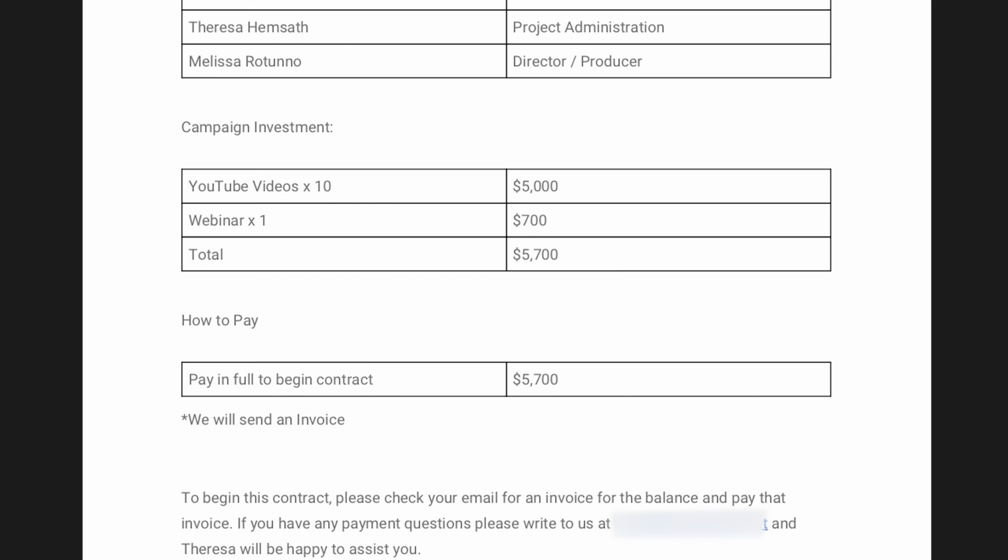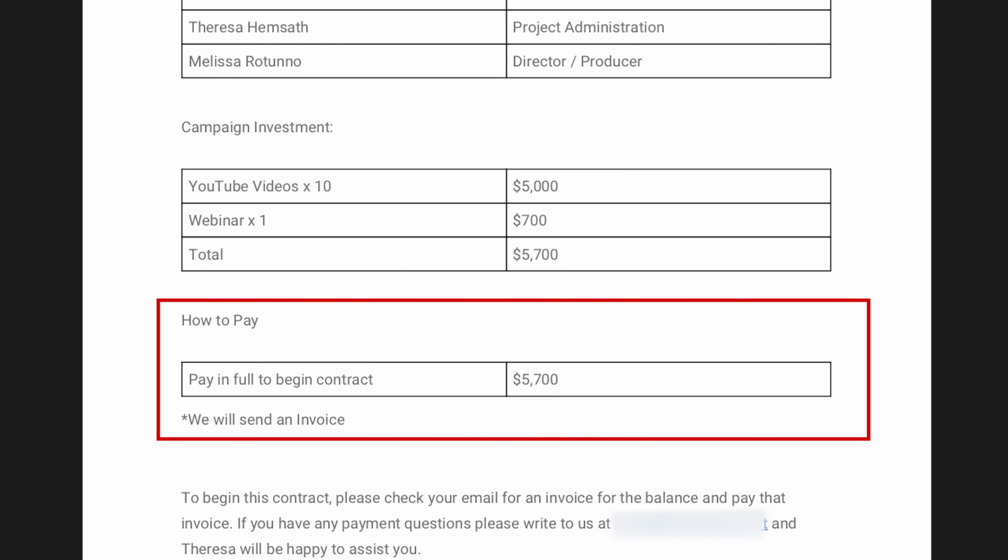And then what do they need to pay in full to begin it? Well, they'll just pay the contract in full. And you can do this. Again, I have a whole other video about like how to do payment terms for a brand, but typically if it's under 10 grand, I just ask for it all up front because it's easier for everybody rather than having to work out some kind of payment plan. I see a lot of creators treating brands like family and being like, well, why don't you just trickle it out to me? Don't do that. You know what I mean? They've got money and they know how to pay. So have them do that.